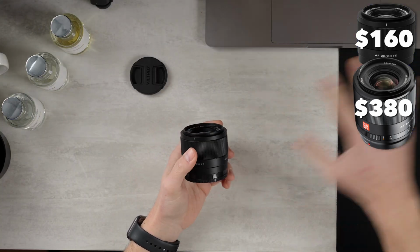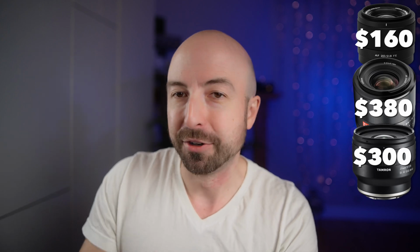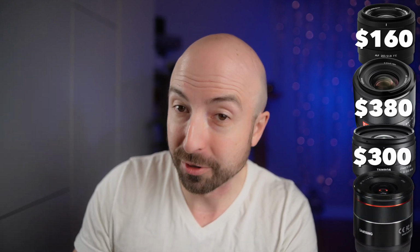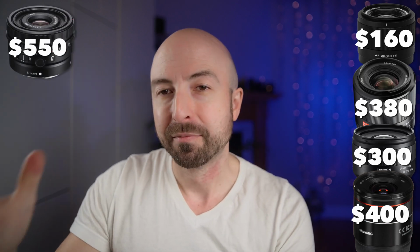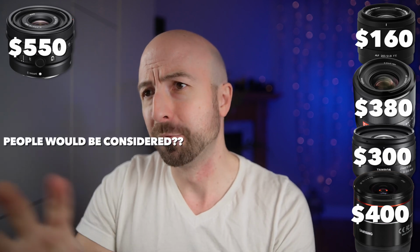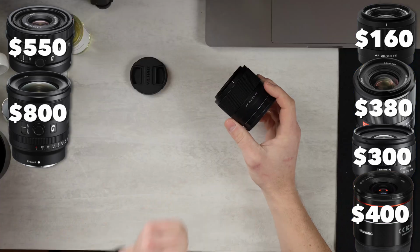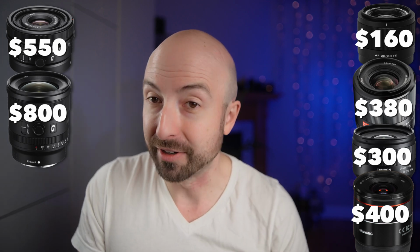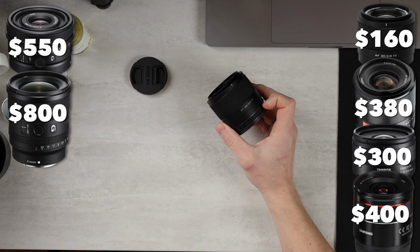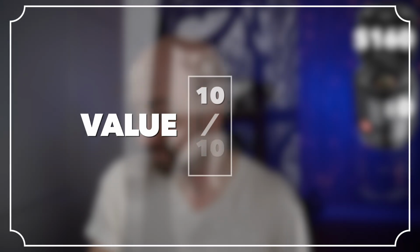Let's compare it to what else we have. The most direct comparison would be the Tamron 24 2.8, which is $300, still twice as much money. We also have the Rokinon 18 2.8 for $400, the Sony 24 2.8 for $550, and probably what a lot of people would consider one of the greatest lenses Sony has made, the 24 1.8 G, is $800. This is suddenly looking a lot more attractive. So all those compromises that we mentioned earlier, there is a great reason for those, and it is you are saving a ton of money. This is a 10 out of 10 easy for value.